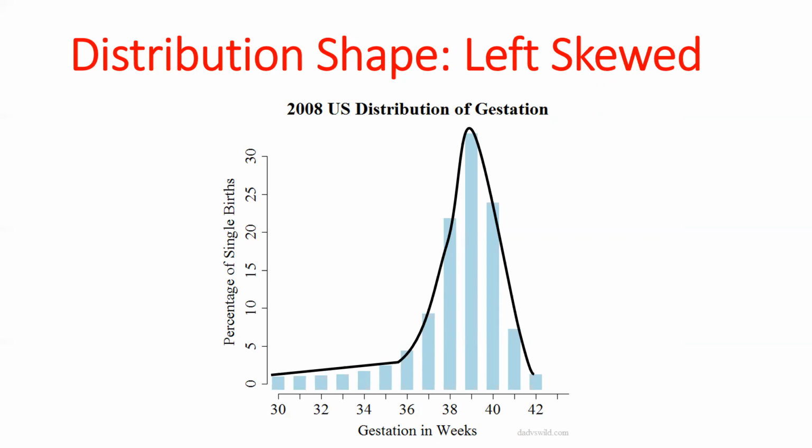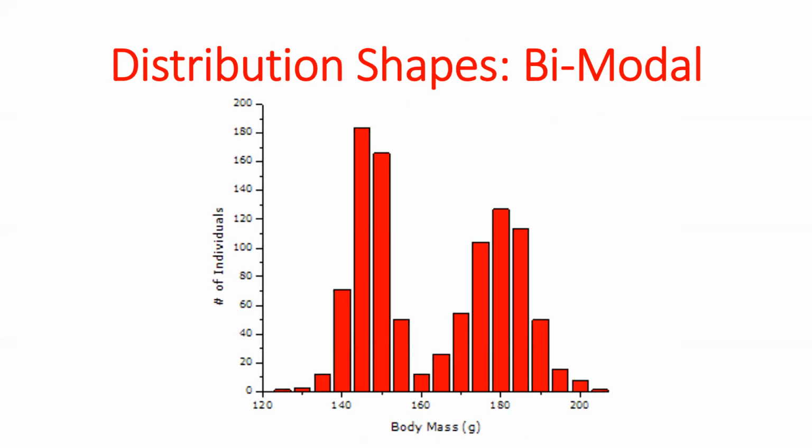A good example of this would be the length of a pregnancy or gestation, right? We see premature births from even as early as 5, 6, 7 months. We don't see many babies being born at 10 or 11 months, right? It's not often that we have much of a right tail there at all. So we've got left and right skewed, and then the more interesting one here is if we looked at weight, right?